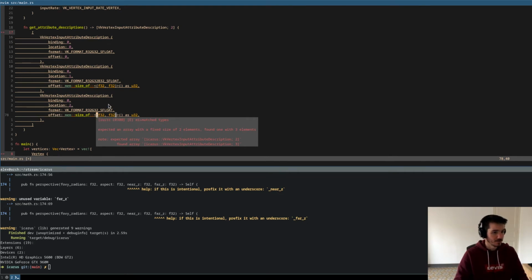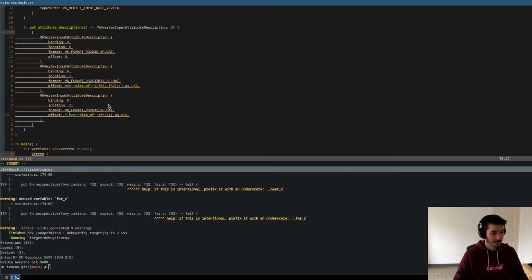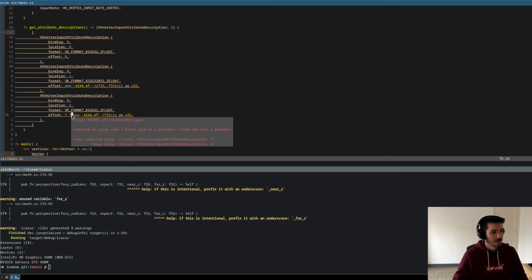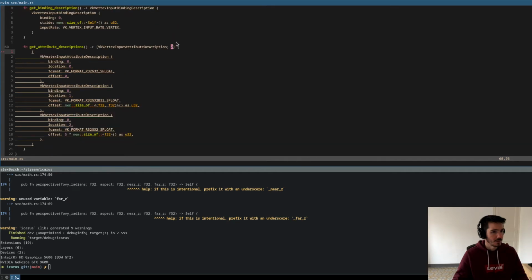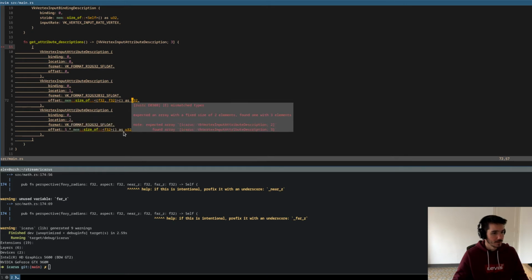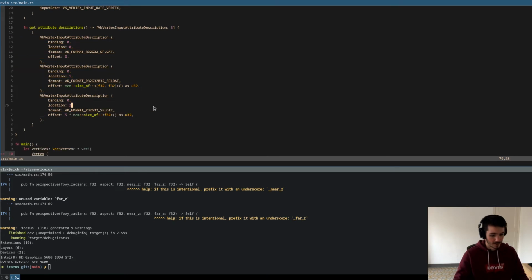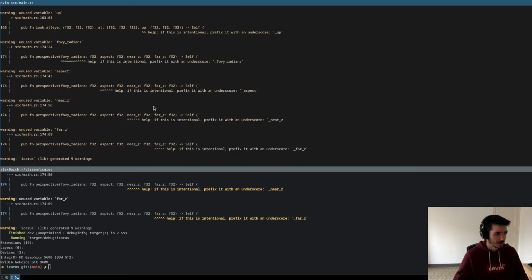So I'm just going to do size of one float times how many floats we have before us, which is 5. 3 for the position, 2 for the position, and 3 for the color. And we need to change this one to 3. And I think that should be okay.